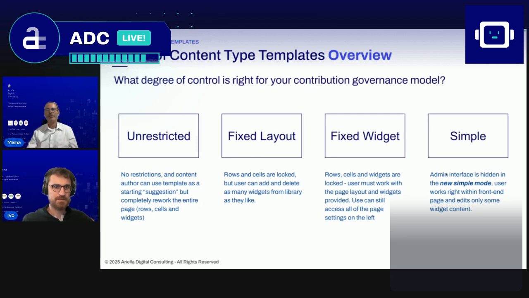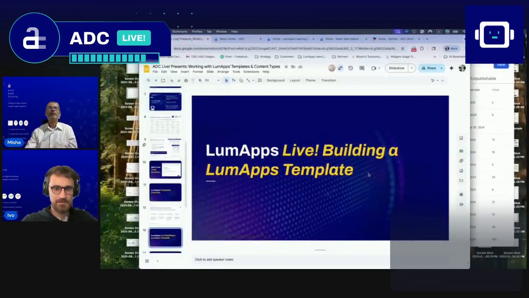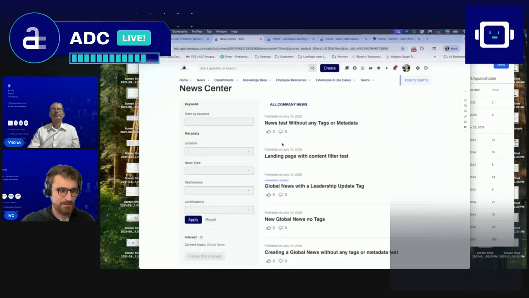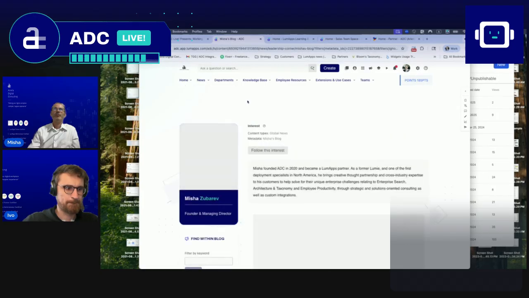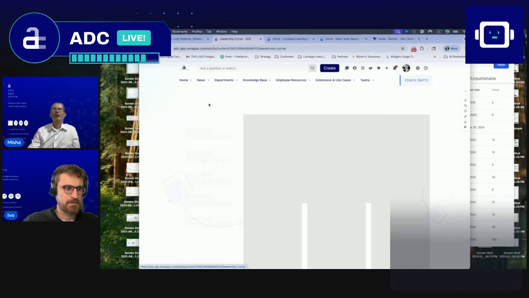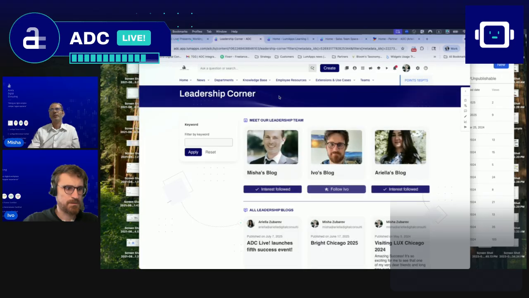So let's look at some of these templates inside LumApps. Here I go back to my page. What I really like here, say leadership corner, is a very popular one, creating leader announcements on your page. You might have a whole slew of leaders, like thankfully we do.